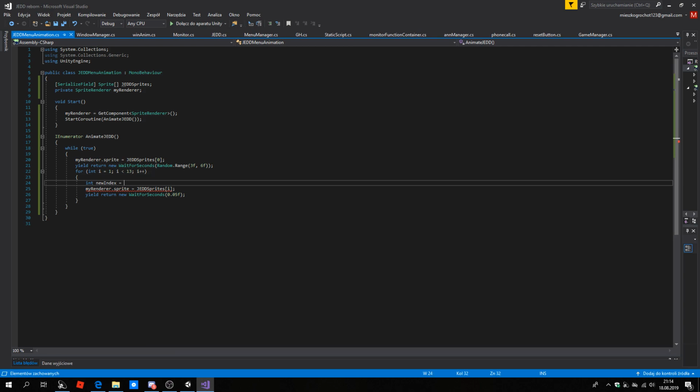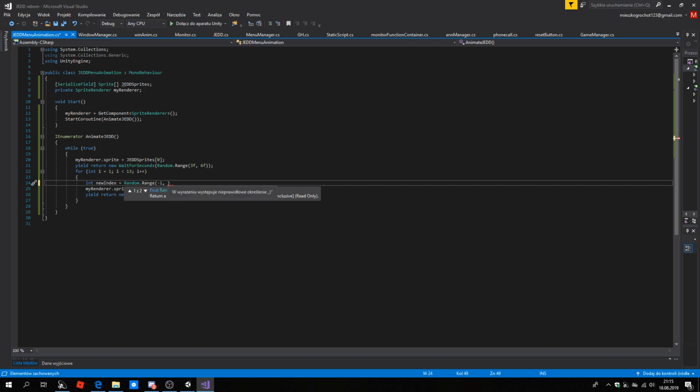And now our new index is going to be Random.Range, from 0, no, from -1 actually, because the minimum number is inclusive, so we need to also be able to get an index of 0, you know, and the max, which is exclusive.